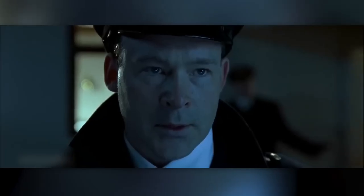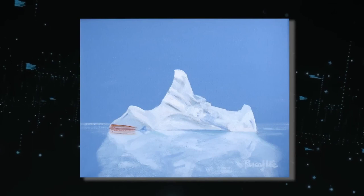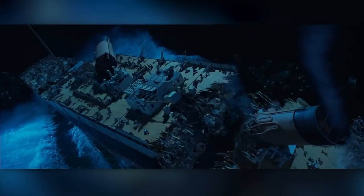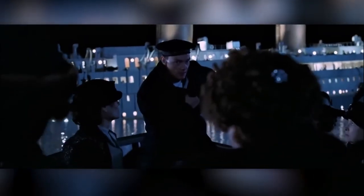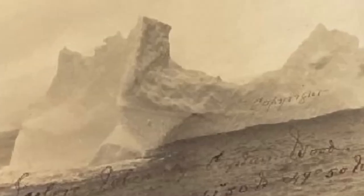Upon anchoring in New York, Captain Wood developed the photograph and mailed a print to his great-grandfather. On the photo, he etched: 'Iceberg taken by Captain Wood, SS Atonian, in 41°50'N latitude and 49°50'W longitude, on April 12 at 4 p.m.' The Titanic met her chilling end just two days later. The authenticity of Captain Wood's capture is undeniable — the shape of the iceberg in Wood's frame aligns uncannily with illustrations and witness accounts from that fateful night.